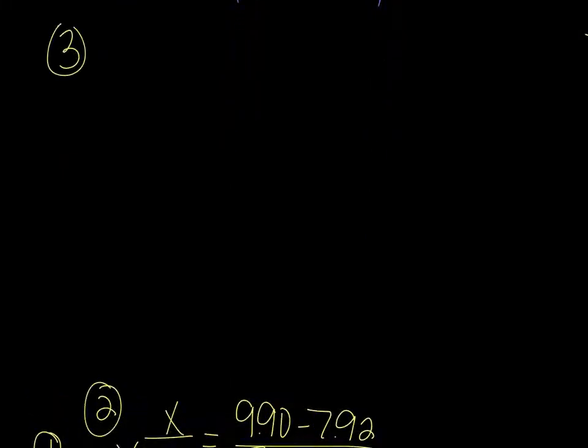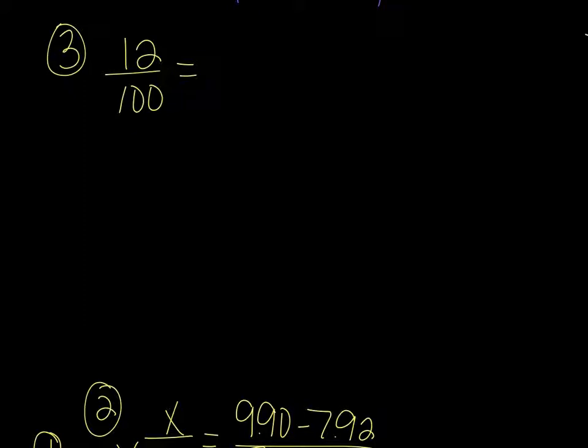Okay, so we need percent over 100 equals amount of change over original. This time, do I know the percent of change? Yeah, it's 12. So that 12 always goes over the 100. If it's ever a percent, it always goes over 100. Okay, now for the amount of change, this is where you have to do a little bit of thinking. I know the original amount. Keep that in mind. Okay?